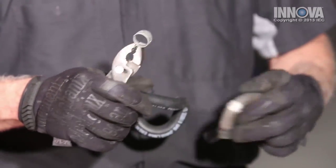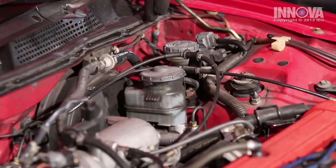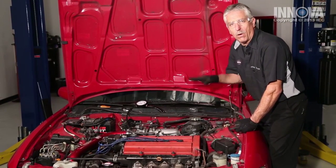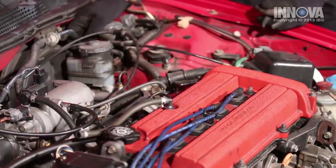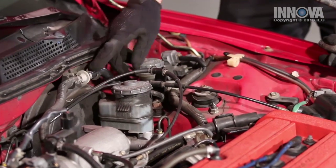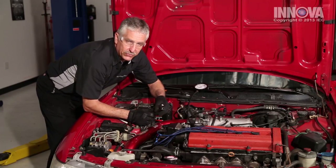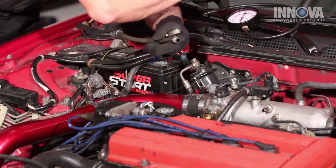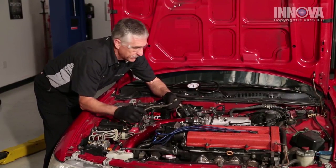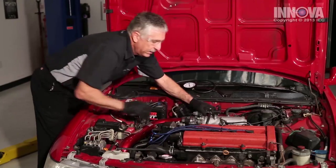Don't forget to transfer over the clamps. Now with the new vacuum hose installed, let's run it and see what the vacuum sounds like, what our gauge looks like, and how our RPM is. Hopefully our RPM will come back down. Our RPM is down where it's supposed to be, and I don't hear that hissing sound. Now that we have successfully repaired our vacuum leak, let's remove our vacuum gauge. Make sure we don't have any cracks in this hose — this hose was off, so if there was a leak there we wouldn't even know it. Looks good. Put our PCV valve back in the valve cover and hook up our hose.